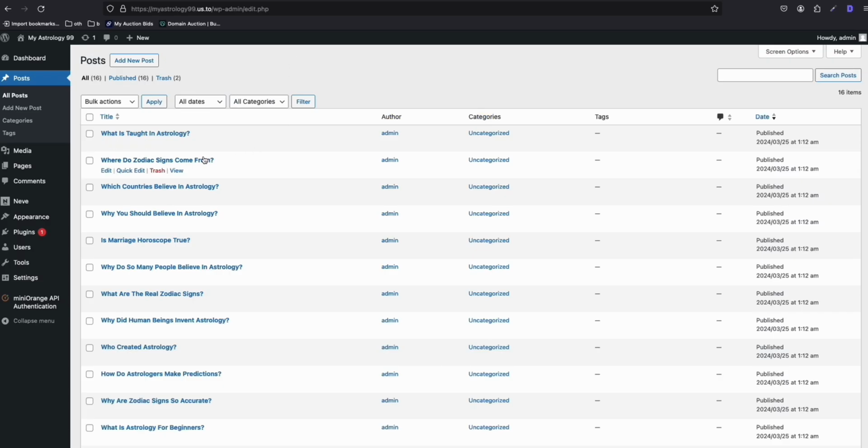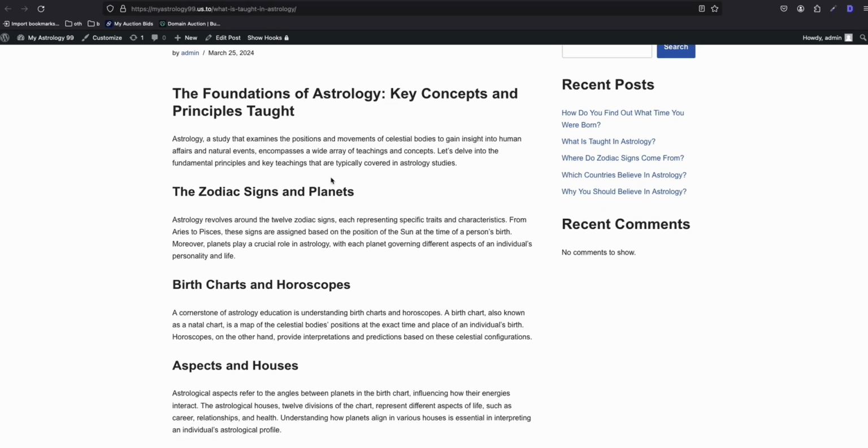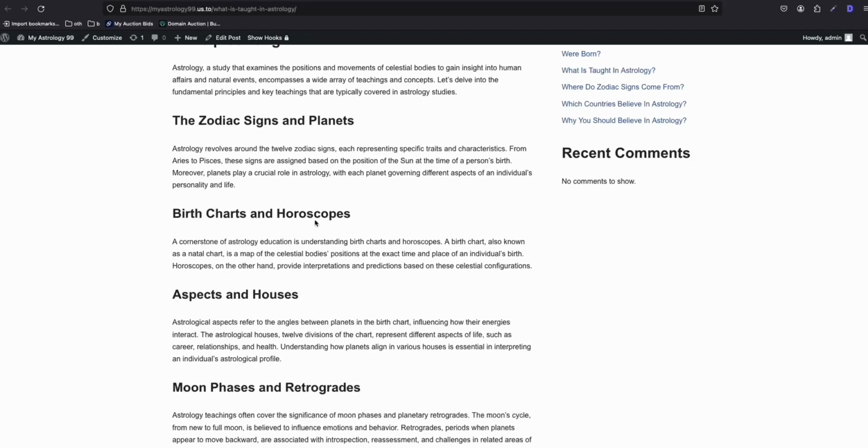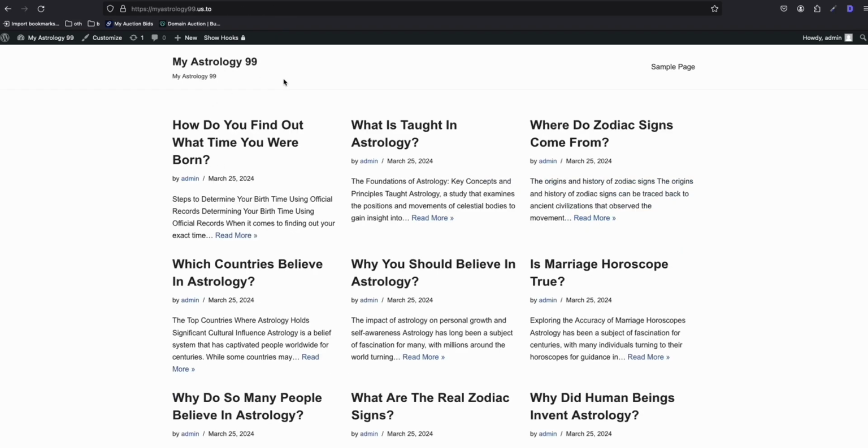And as you can see right here, the generated articles from Article AI Generator are ready. Let's just take a look at one of the articles. And here we have a beautiful, structured, SEO-friendly article that's ready to rank on Google, a comprehensive article about the topic. Using Article AI Generator, we can assure that we will be able to produce high-quality articles like this.